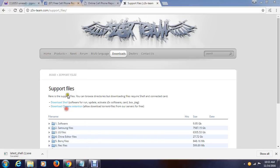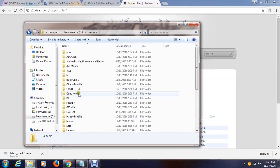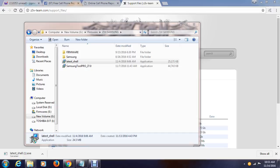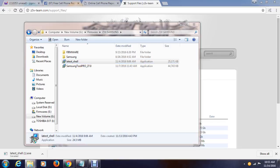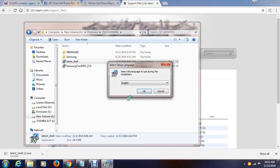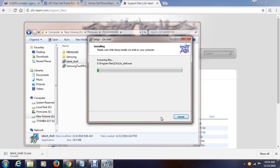After that, the next thing you do is to install the shell. I will go now to my computer — I have downloaded the shell, I'll show you how to install it. This one here — C3X Samsung — so all you have to do is double click it. If you are using Windows 7 you need to right-click it and run as administrator, then click yes, okay, then next, next, next, install, and wait for the program to finish.